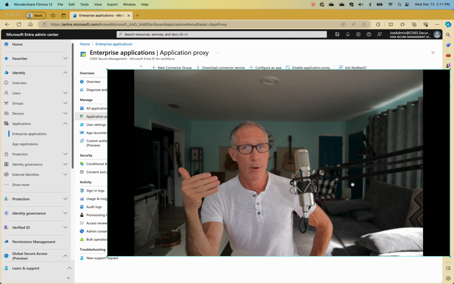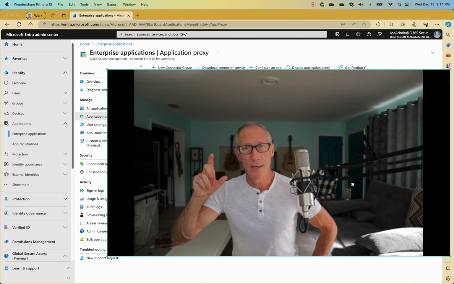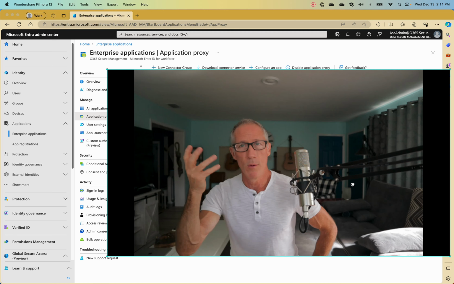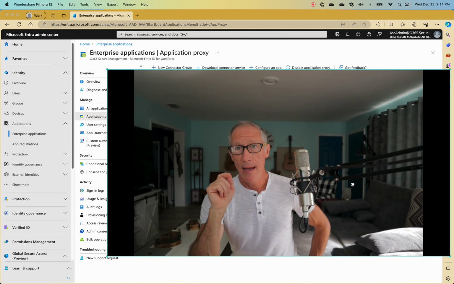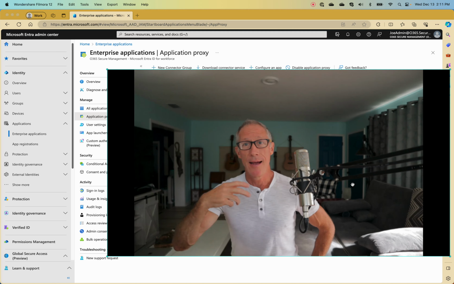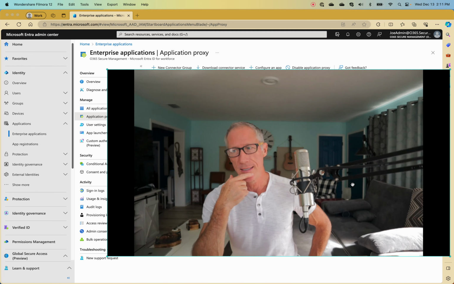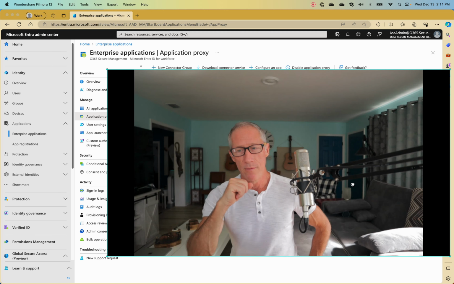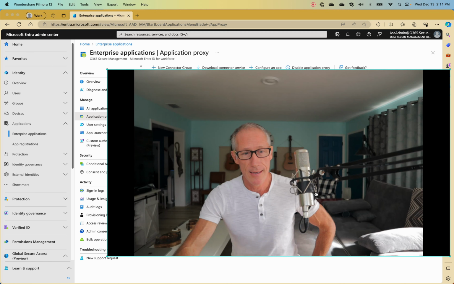But App Proxy also used enterprise applications. We use enterprise applications, and we tell those enterprise applications, let's say Web Server 1 or Web App 1, the internal address of the web server, and we'd also tell it the external address. We didn't really tell it the external address. It was always some form of the app proxy URL that I'll also show you. So we had to create one of those. And once we got all that working the right way, bing, bang, boom, we got connected on premise.